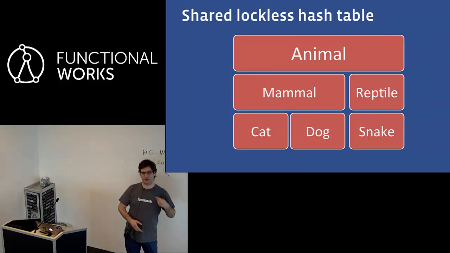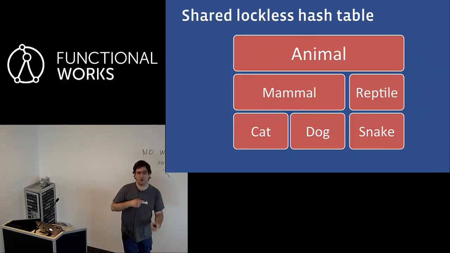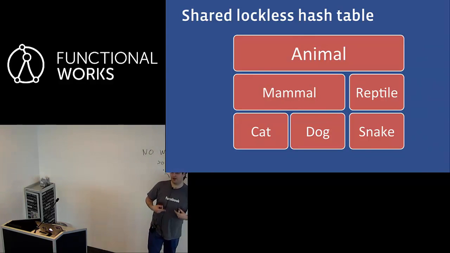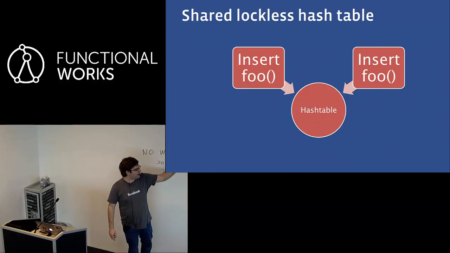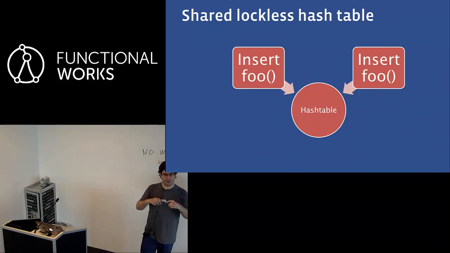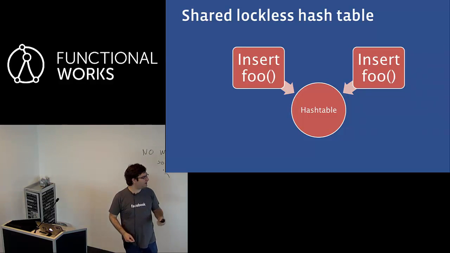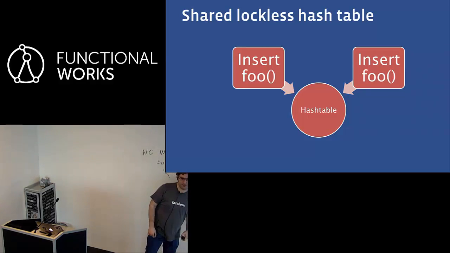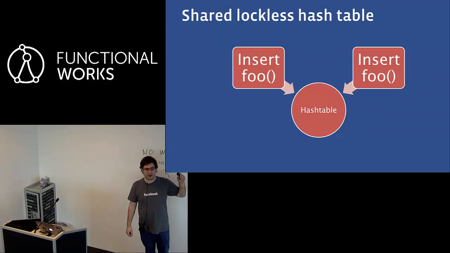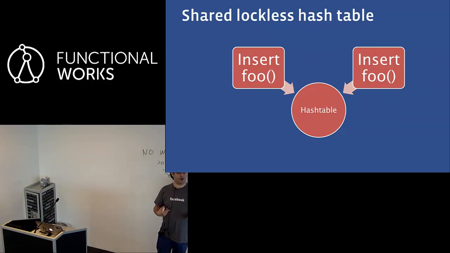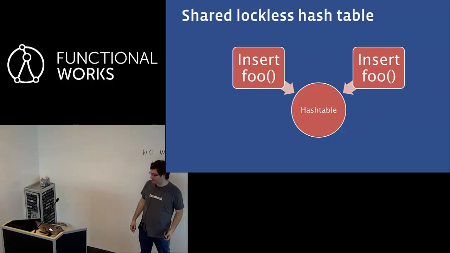Since all these functions are idempotent, the declarations are equivalent to one another if you keep recomputing them. Similarly, since we have equivalent data, if cat and dog both compute mammal at the same time and both try and write it, one of them is safe to just completely drop on the floor arbitrarily. We don't care who wins this race. As long as one of the two gets in there, we don't care who it is, they're equivalent, and other threads can continue using whatever data ended up in there.